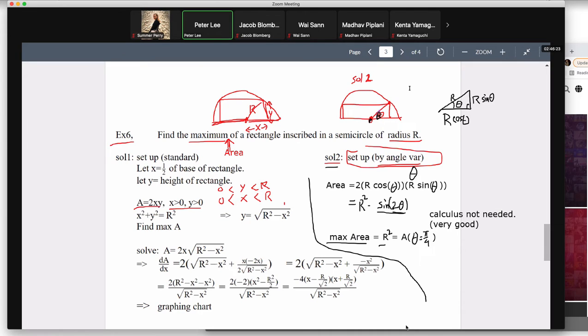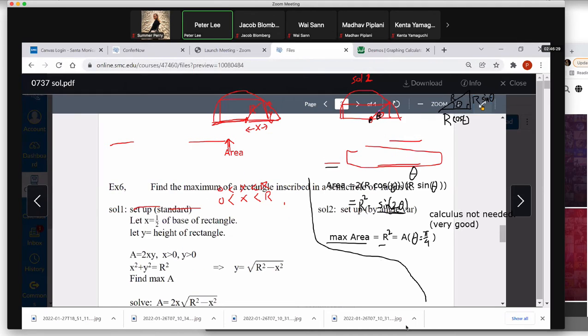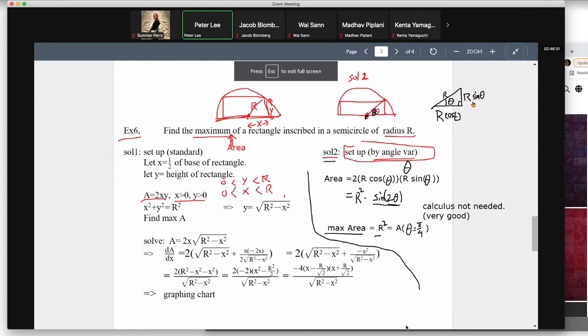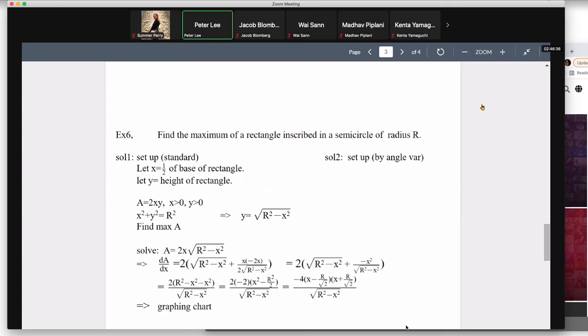Because now, I ran out of time here, so I cannot do anything. However, the rest of the section will be covered. So just give me a few minutes here. Then I will try to wrap it up. And so let me clear all the drawings here.